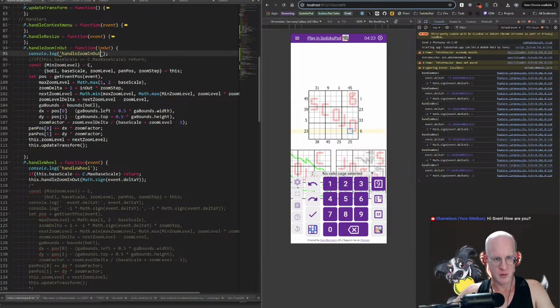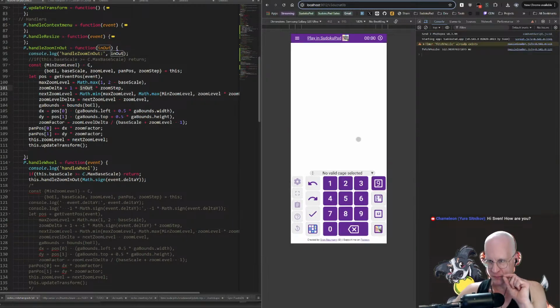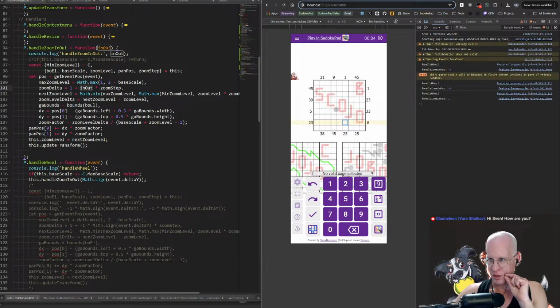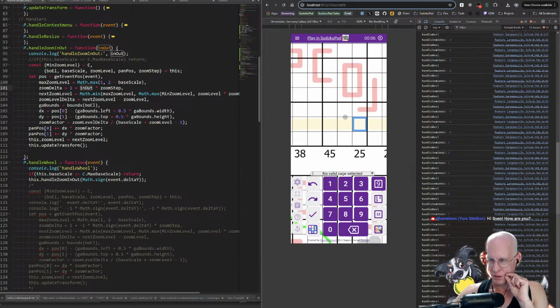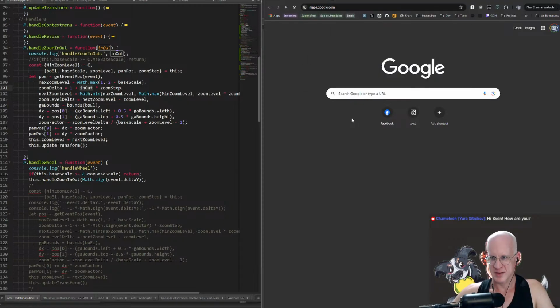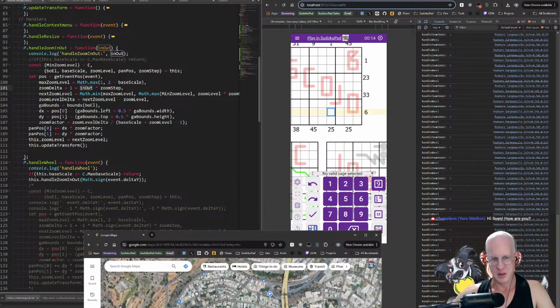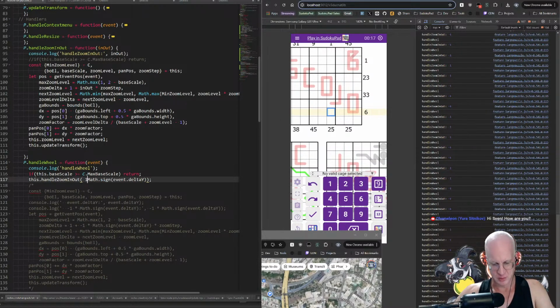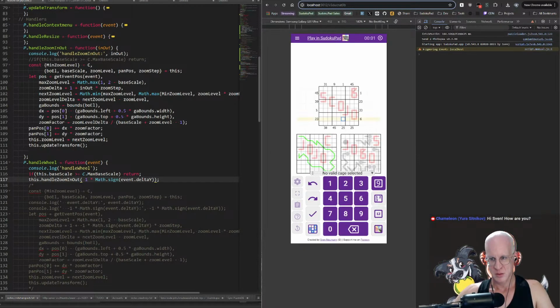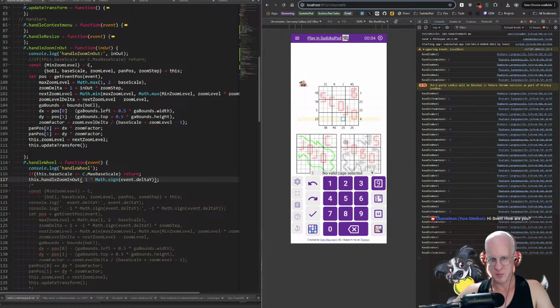Then here we want to do this and kind of that, and then instead of this zoom delta, it's just the zoom. You know, now I think it's inverted at this point, right? How does that work on maps? We scroll up, we go bigger or smaller? Go bigger. Okay, so it's inverted now. So we do kind of want to do -1 times that. Zooming in, zooming out, zooming in, zooming out. Okay, cool.